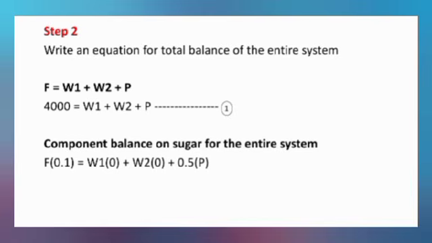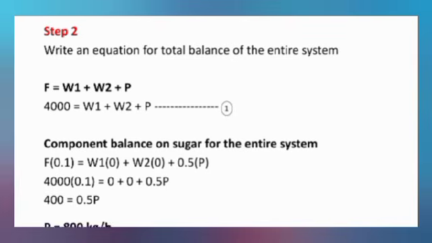And then the last thing is going to be the percentage given for the sugar. The percentage given to the sugar was 0.5, and then we multiply this by the product, that is 0.5 multiplying the P. So when we fix in the figures in there, we are going to get 400 to be equal to 0.5P, and then by solving it, we are going to get our P to be equal to 800 kilogram per hour as the flow rate. Please don't be confused, okay?